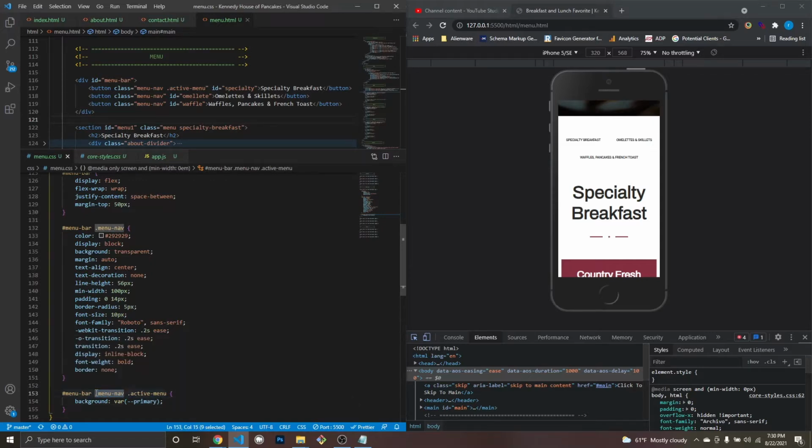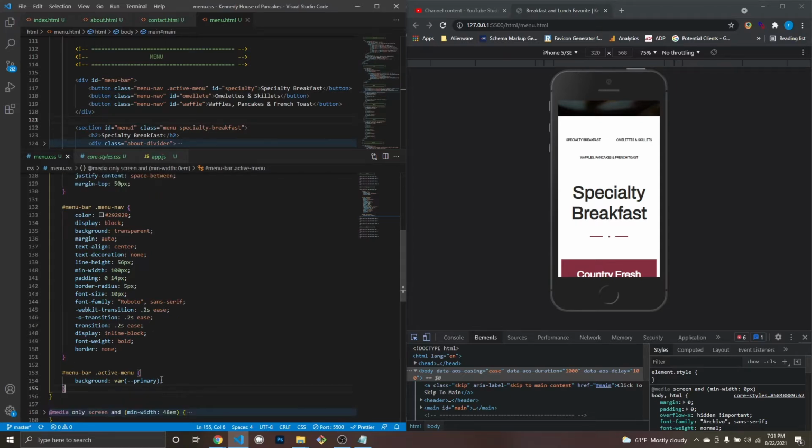Or let's remove this. Why aren't you doing this? Menu bar. Active menu. I'm just trying to think why it's not working. I mean, if I do important, it should work.